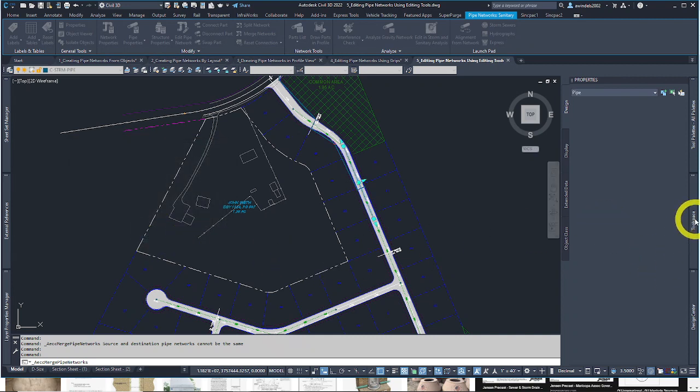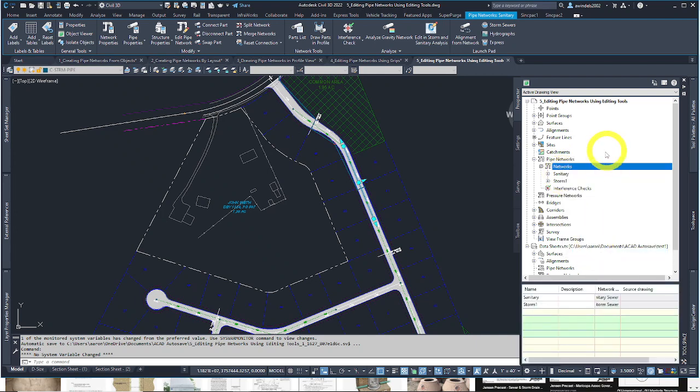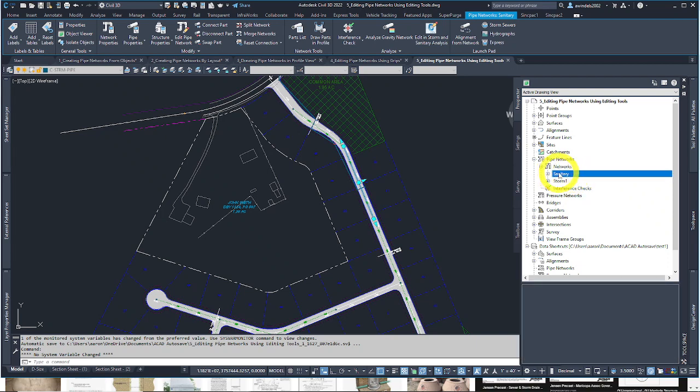That time I might have selected the right things. Let's look here. Now I did it. So you sometimes have to hit refresh here in the pipe networks. So you have to pick which one you're going to merge to something else first, and then you have to pick the second thing, which I didn't do the first time. I had to pick which one to merge it into. So now we have everything merged into one.